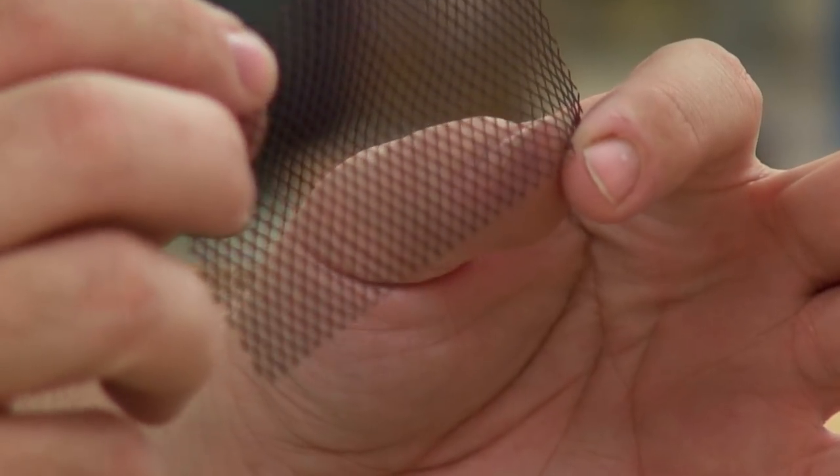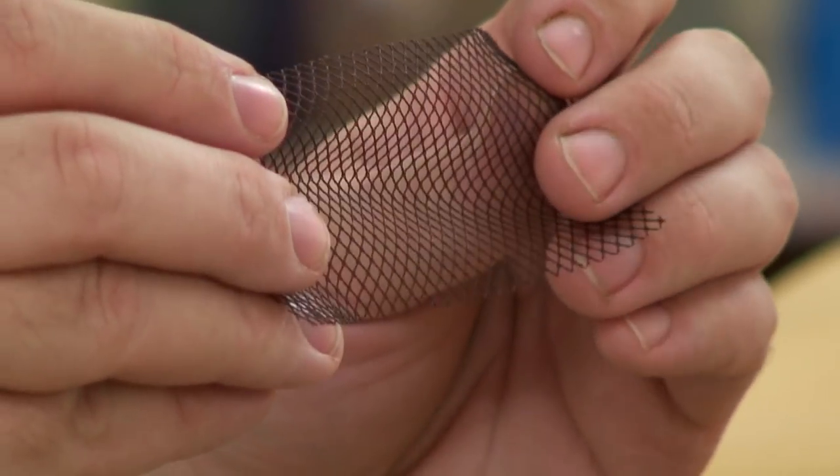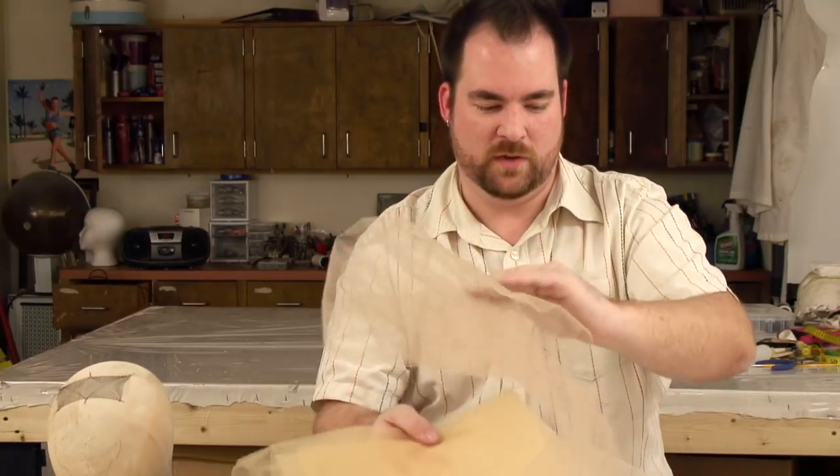Once you have your ventilating hook and holder, you're going to deal with various types of laces. What I'm going to be ventilating on today is what's referred to as a crown lace — it's a bigger scale lace, a little easier to start learning on, but not what you'd use for mustaches. It's used in the crowns of wigs and has a diamond-shaped pattern. For mustaches, there are two types of lace: a theatrical lace for facial hair pieces or front pieces, and a film quality piece. The film quality piece is more expensive per yard and the choice is based on the distance from which you're working.